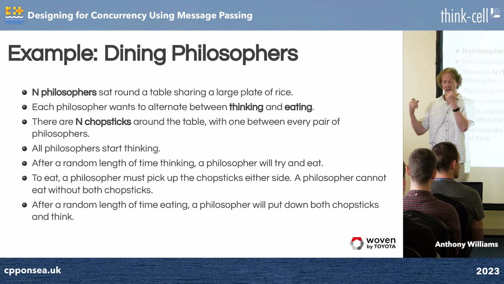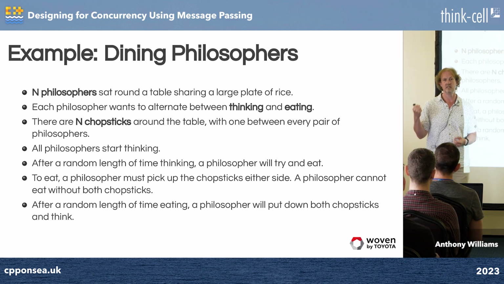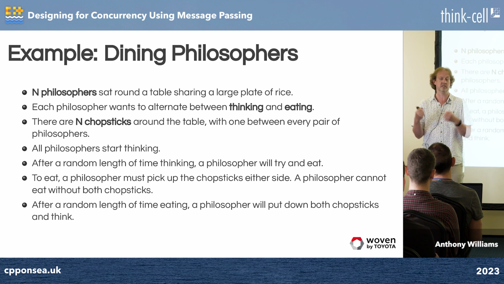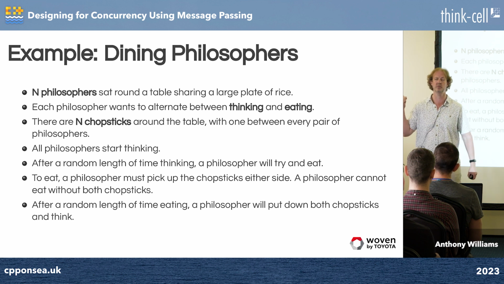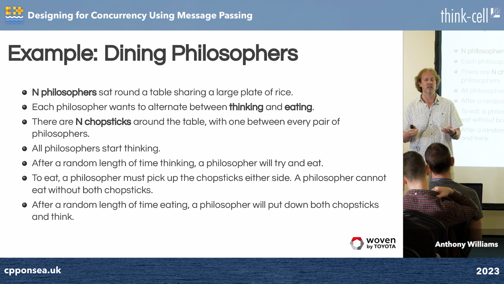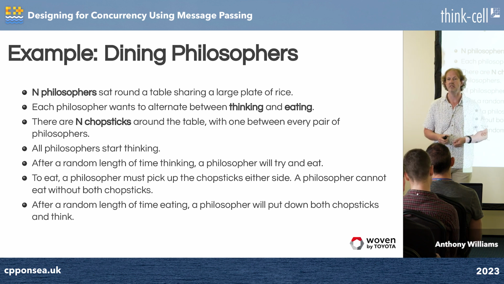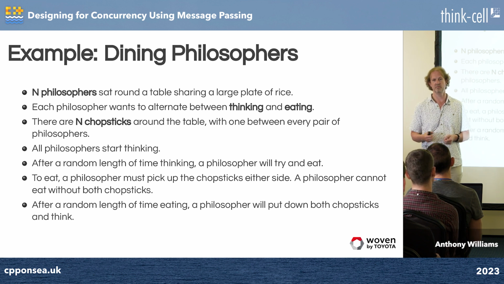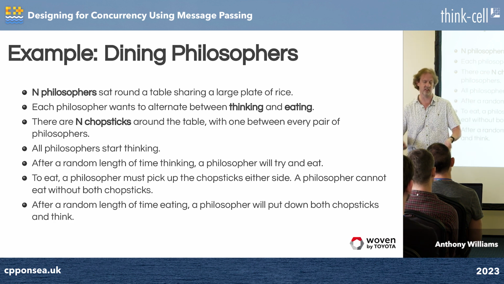But if they can only get one chopstick, then they have a problem. They can't eat, and they want to eat, and they can't think. And you want to make sure that we don't have all the philosophers sat around the table, each clutching one chopstick, wishing they could eat. So we're trying to design a protocol by which our philosophers can manage to actually get chopsticks in pairs and put them down appropriately. And then obviously, when they've been eating, they put down their chopsticks, they resume thinking, and then at some point they'll pick them up again.